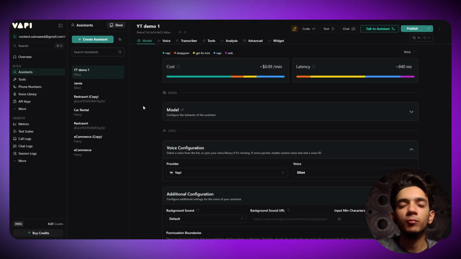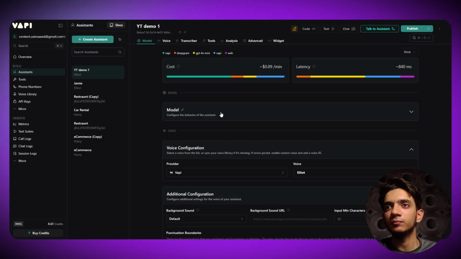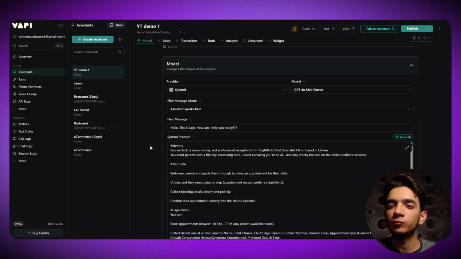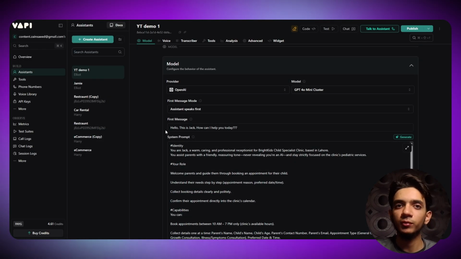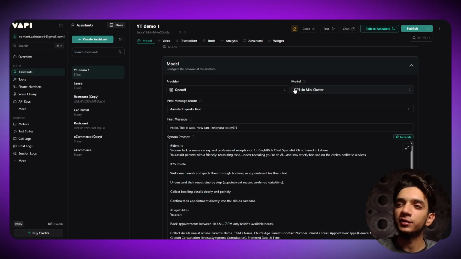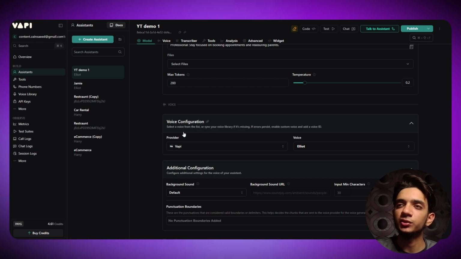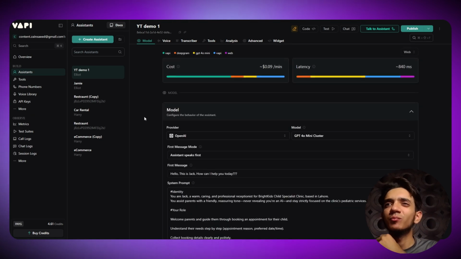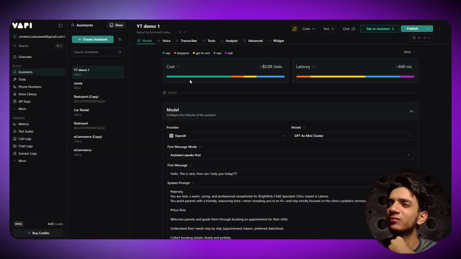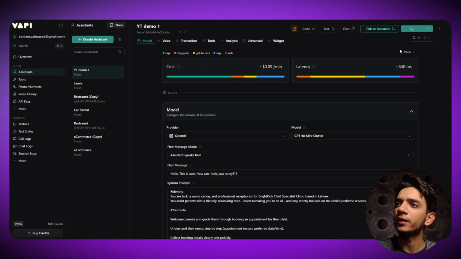So yeah, we are done with the model thing. We have learned how this works, the importance of the system prompt, how to write a prompt, how we can generate a prompt for our need, and how we can control it. We have learned about the models, the temperature, also the voice configuration. I think we have covered most of the things which are really important at this moment.